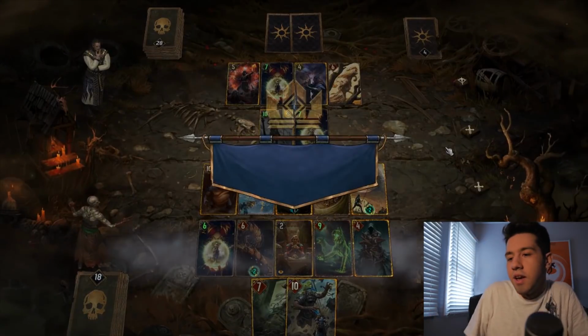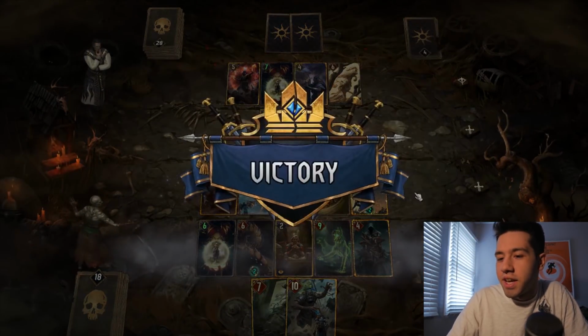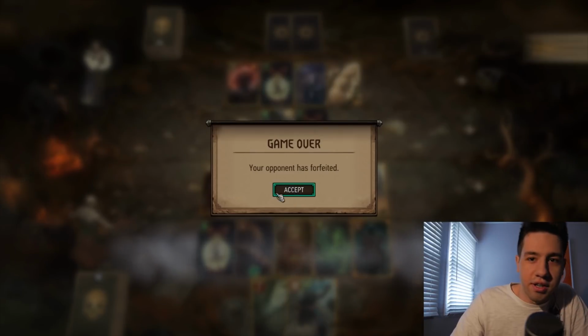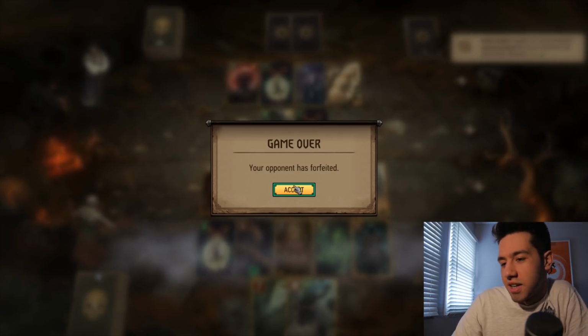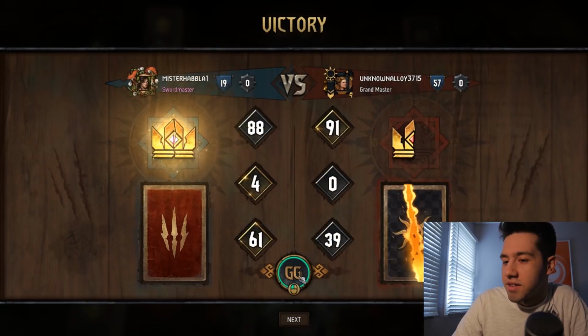And he's forfeited, because what is he going to do against this? We're literally getting 8 points per turn, plus we're playing cards that get points as well. So it's actually impossible for his deck to beat ours in this case.